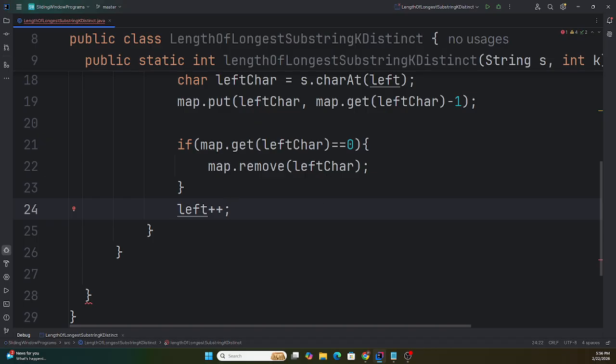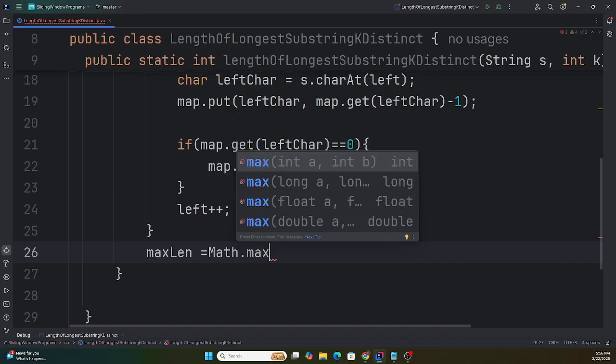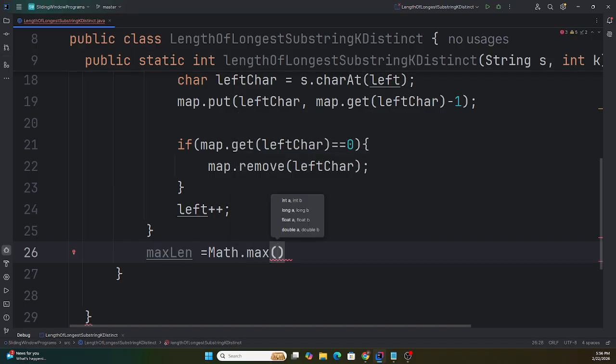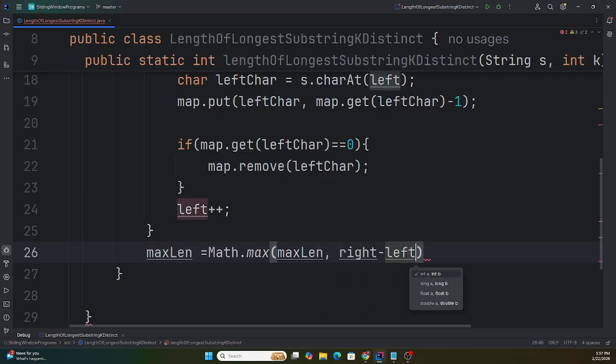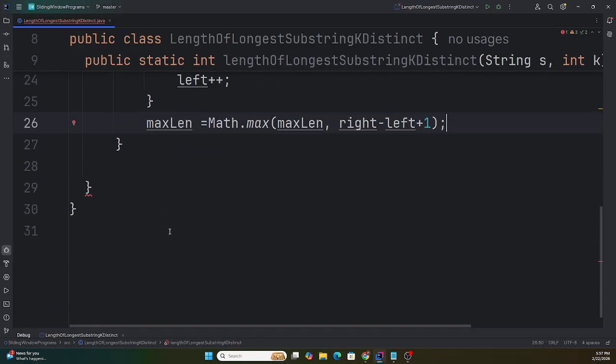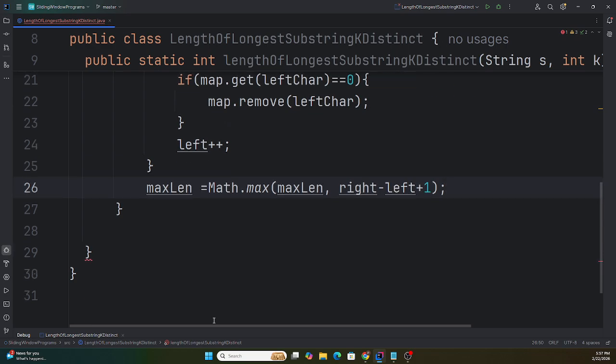This is the most important part, and we update the max length. Previously, we initialized it to 0, right? And each time we check for max length. So we take right minus left plus 1, as we discussed in our previous windows, which is the length of the current window.